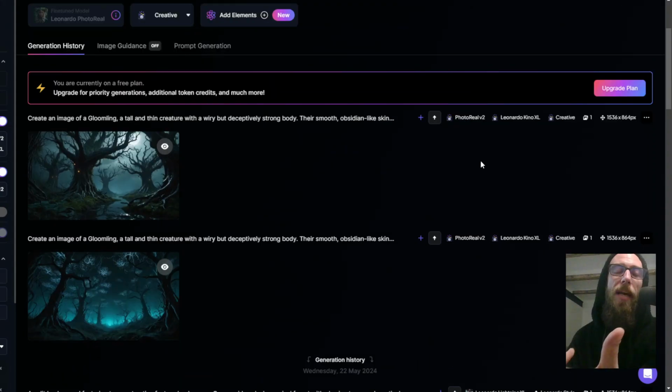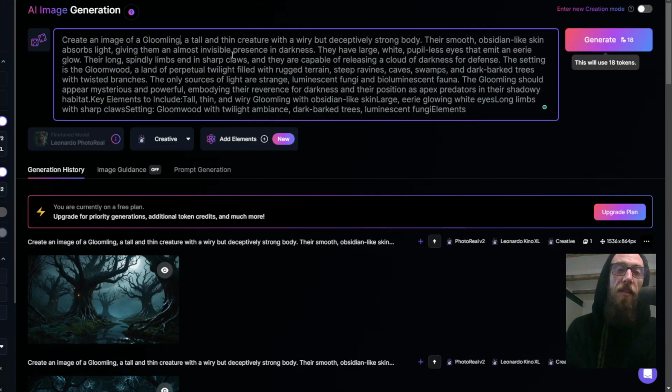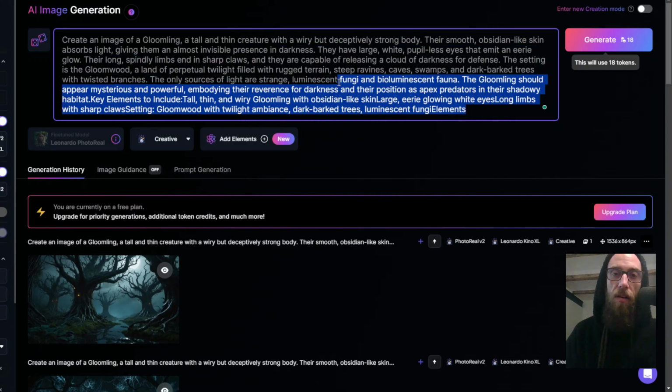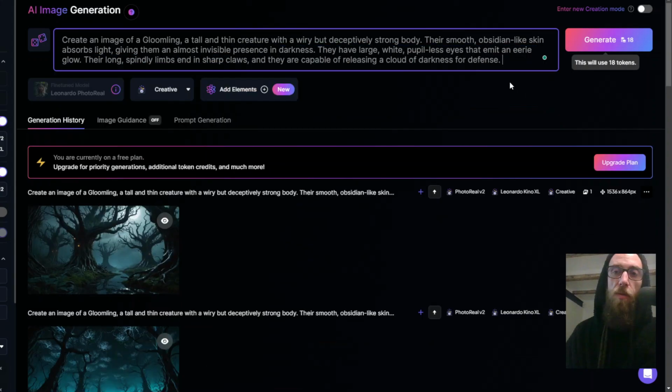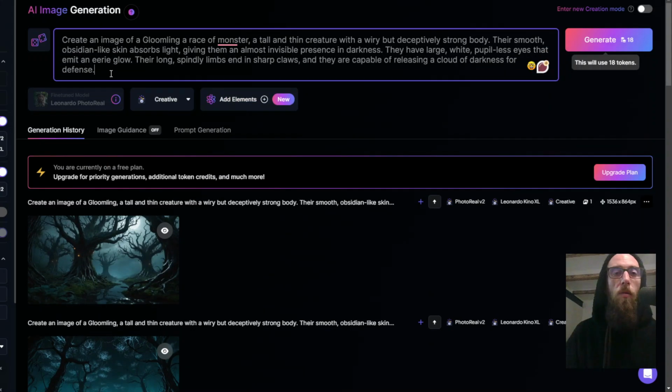So for the first two images, now this is where you have to sort of get into it. We have to pick it very specific. A race of, let's get rid of the terrain, because we've actually used it to create the terrain. It's created the terrain, but it didn't create the gloomling. So what we're going to do now is try and create the image itself for just the gloomling monster. So we're going to get rid of all the rest of it, and I'm actually going to be able to use one of these other backgrounds in the thumbnail itself.